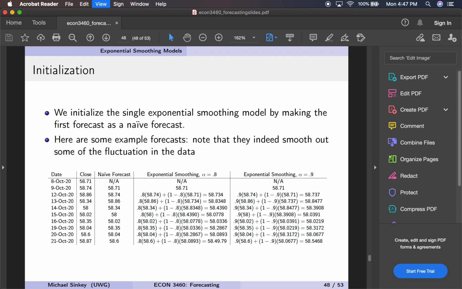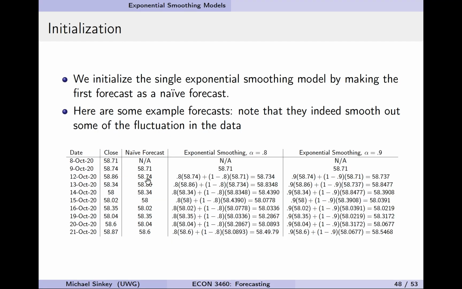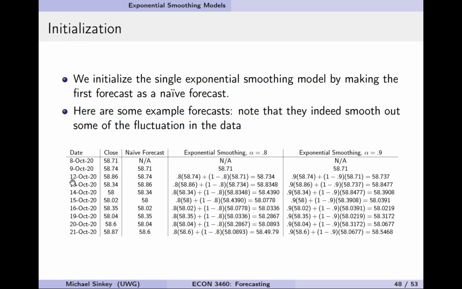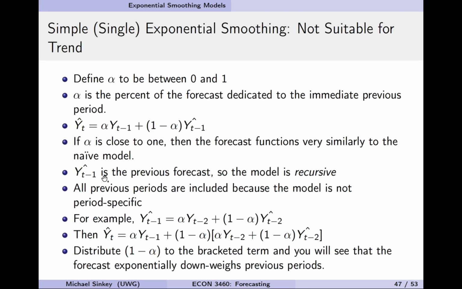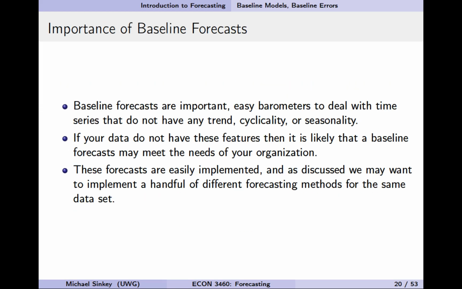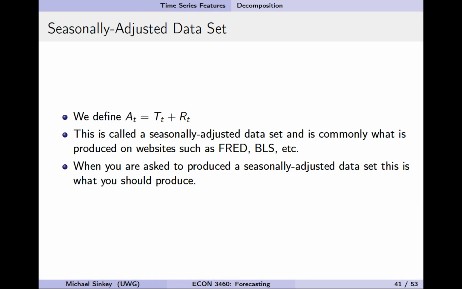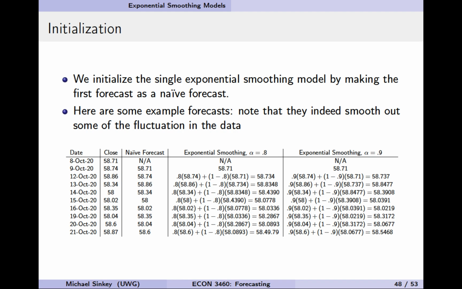Perfect. Let's take a look at alpha equal to 0.8 and alpha equal to 0.9. And I just want to show you how the data are included. So the naive forecast is the first forecast for everything. Then 0.8, yt hat. I'm making a forecast for October the 12th. This is the closing price. So what I did here is I just took this data related to Southern Company share price, and I went back through and I'm applying an exponential smoothing forecast to it instead of the naive and the average. So here's the baseline naive. Here's what the smoothing looks like. I take 0.8 times the previous data plus 1 minus 0.8 times the previous forecast. The previous forecast is localized to the alpha equal 0.8 column.